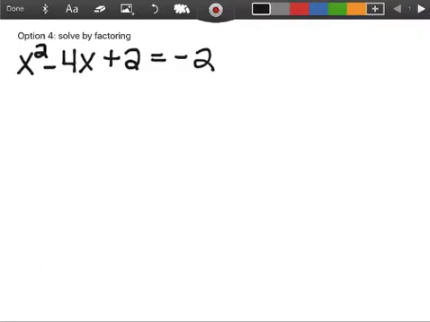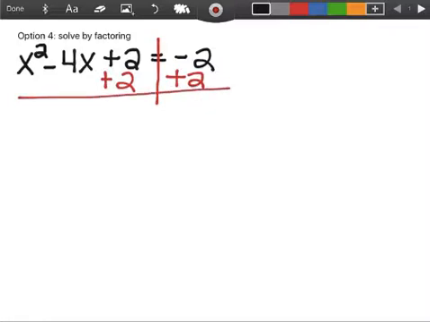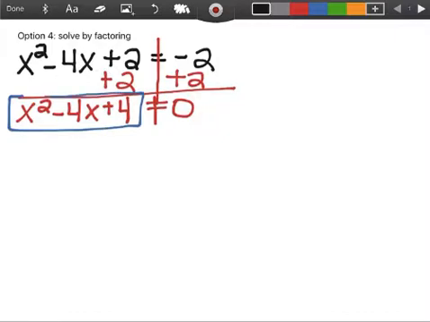The first example that looks exactly like your choice board is x squared minus 4x plus 2 equals negative 2. And like we just said, we have to set it equal to zero first. So the first thing I have to do is cancel out that negative 2 by adding 2 to both sides. That will make it equal zero. And I have x squared minus 4x plus 4. This is the equation that I will be factoring.